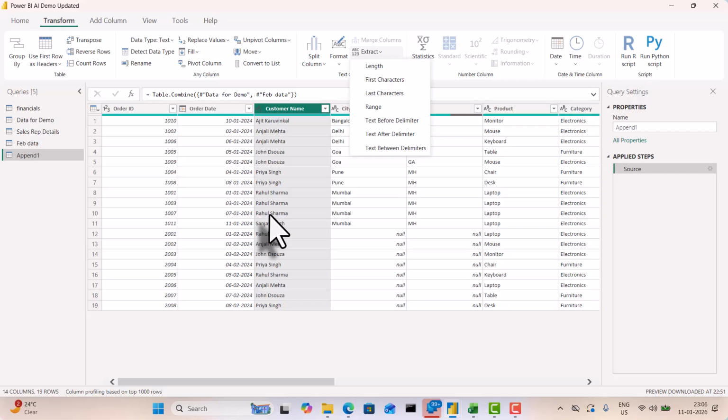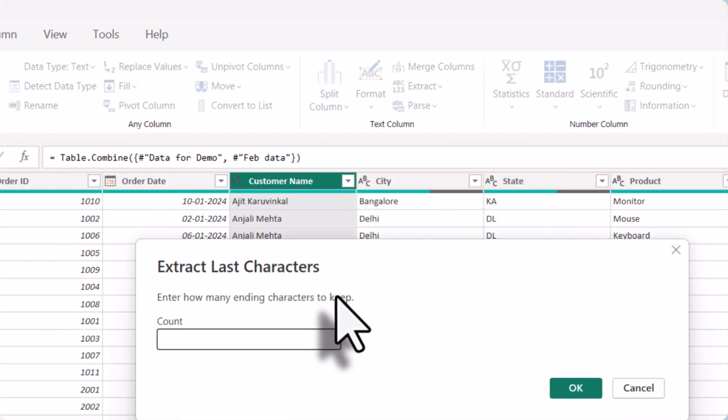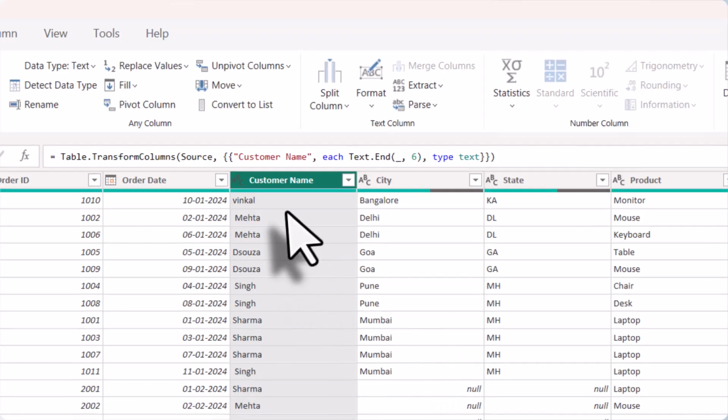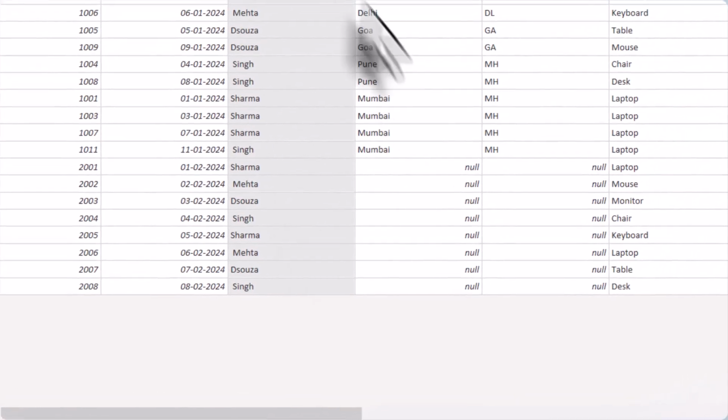Let's assume I want Rahul Sharma's only Sharma, that is the last name coming up in the column. So it is like 6 characters. So last 6, if I update and hit OK, you could see I have the last 6 characters in the data.